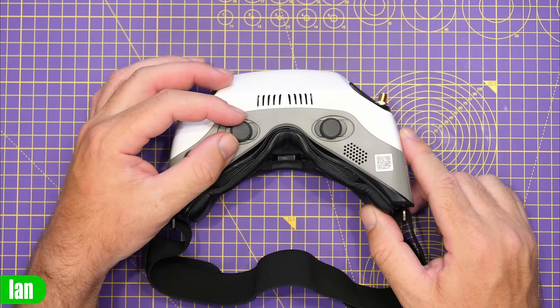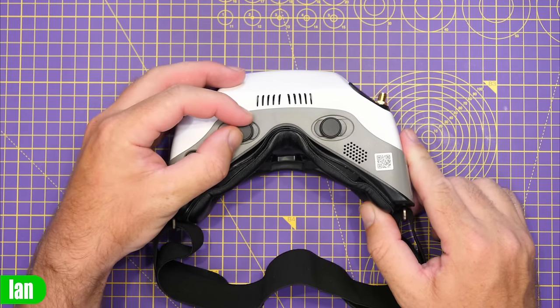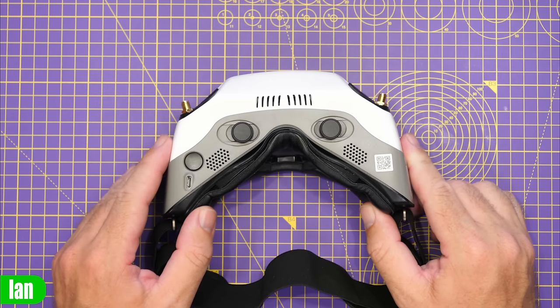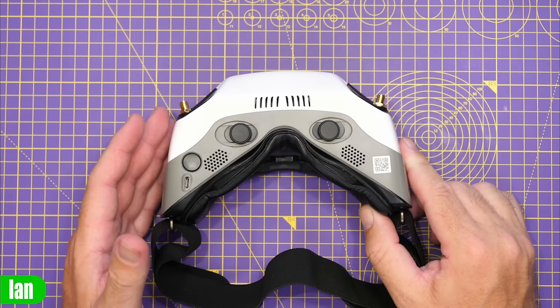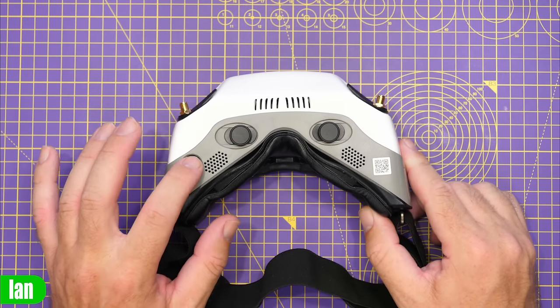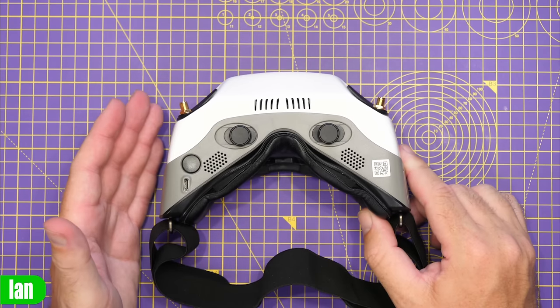They are a combined adjustment, so you can slide it either side to adjust, or you can rotate the knob for adjusting the focus. You have a power button. Yes, there is a power button on a set of Fatshark goggles. This feels more like a soft power button. It doesn't latch in or out, but you do need to press it to turn the goggles on.